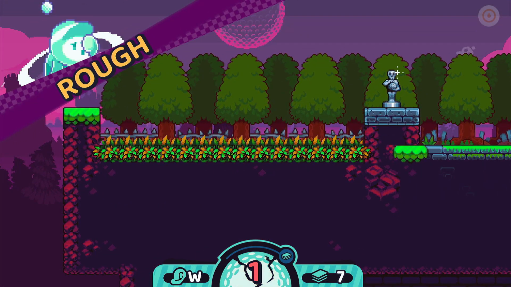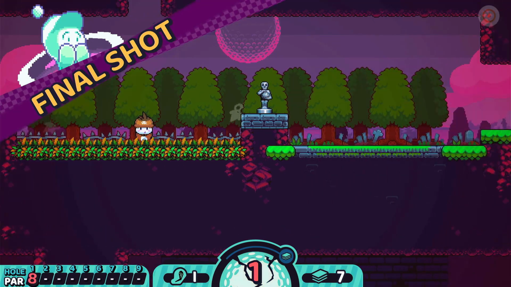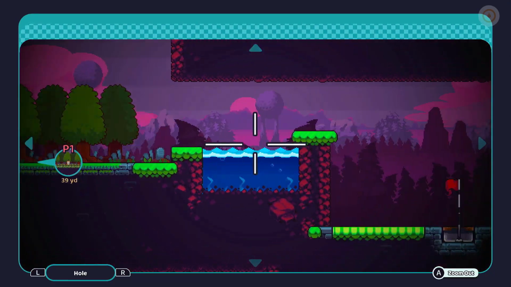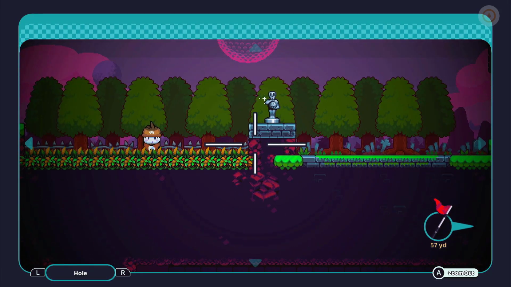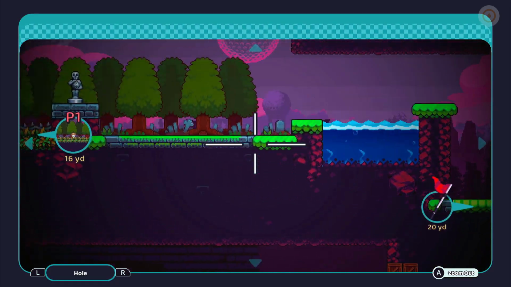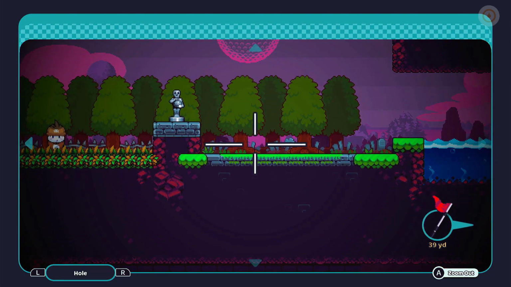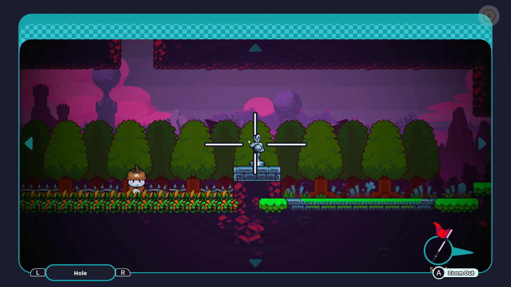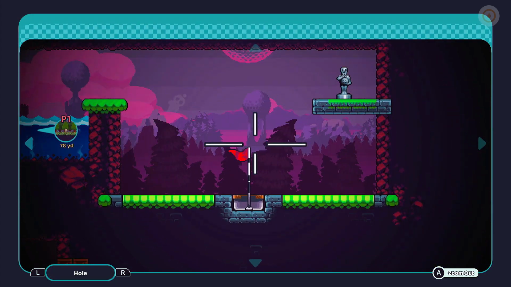Now the silver idols give you one shot, I think, one or two. Down to our final shot again, and we're up the hole. Another risk and reward here. We could try and hit a big shot, clear the water, land in the hole. We could try a shorter shot, sort of lay it up to around about here, and gain the extra shots from hitting the idol, and then have one final shot to the flag.